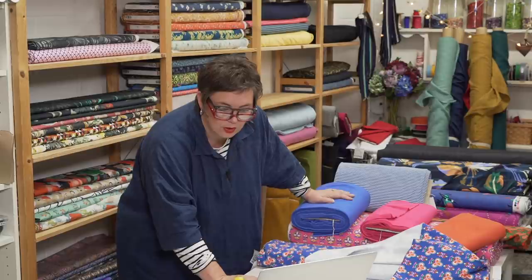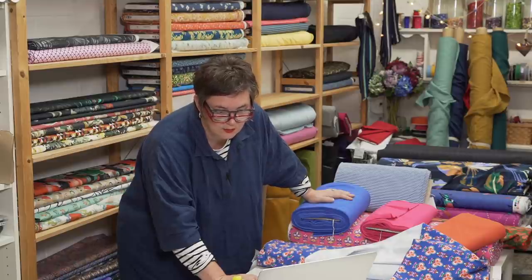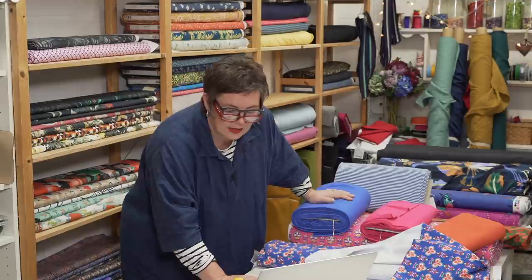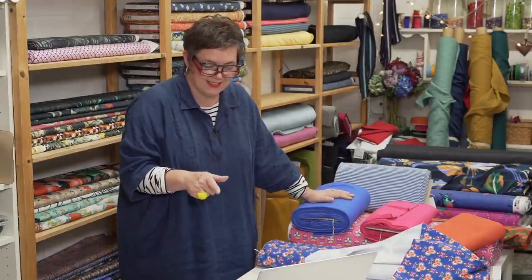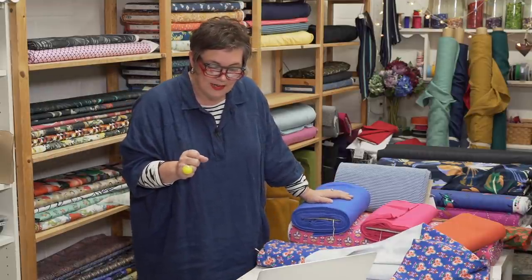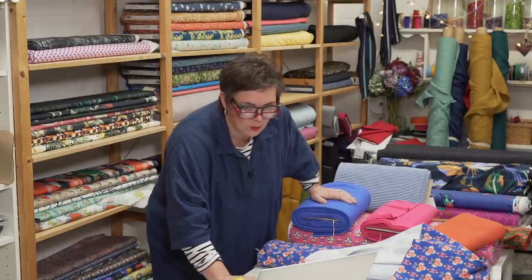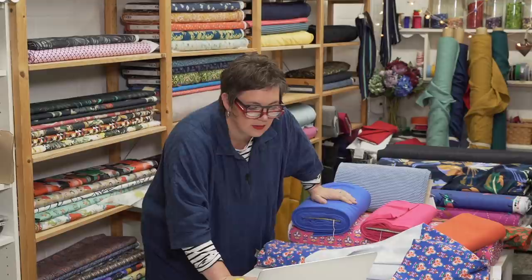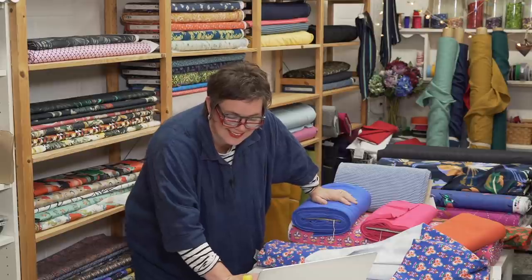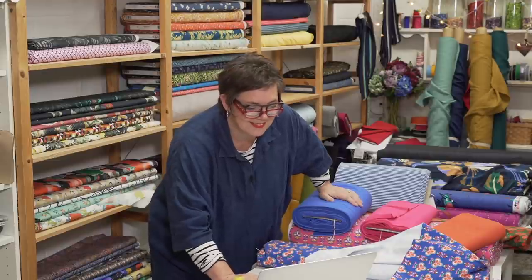We've got more information in the sewing studio about sewing with jersey. We've got the Love Your Overlocker course in the sewing studio, and we've just put the Cordelia dress course up there too — it's got information about working with jersey fabrics whether you're using a sewing machine, overlocker, or cover stitch machine. Debbie, you'd like a teal or duck egg colour? Watch this space, we've got some lovely things coming. There's a lot of love for Sharon getting on camera — we'll see what we can do.